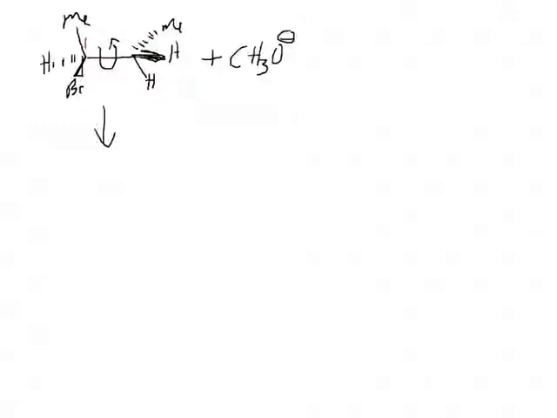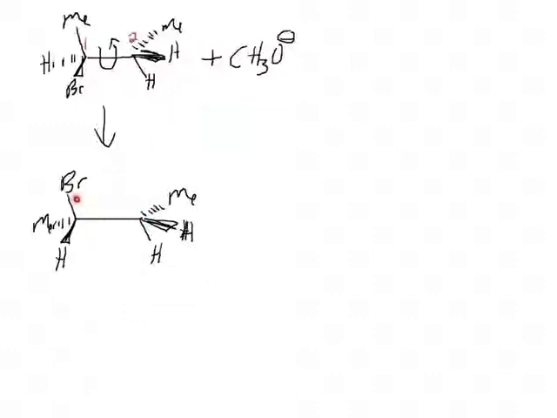So if I label this carbon 1 and carbon 2, I don't move carbon 2 at all, but I rotate carbon 1 to get the bromine where the methyl is. So the methyl goes back, the H comes forward, and the bromine goes back. So these kind of rotate around there. So it would look like, here's the bromine, now the H is forward, and the methyl is going back. And this is all the same. That's still an H. But now you have your anti-periplanar relationship, right? So you might have to rotate some bonds to see this.